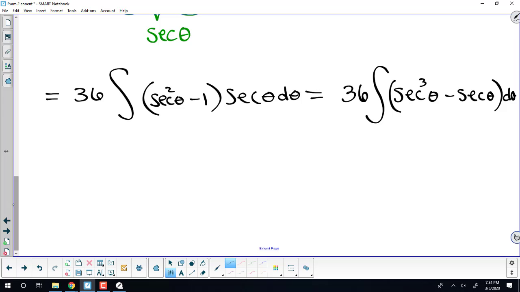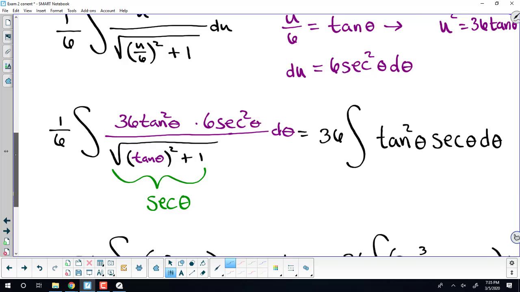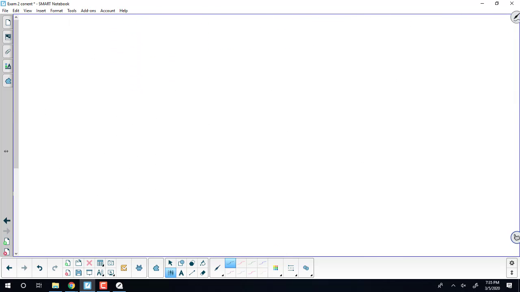So do we want to do that? Do you want to see that again? Yeah. Okay, so let's rewrite this then. A couple of things will be combined because we can find the antiderivative of secant, right? It's just the secant cubed that's the issue. So let's just do that on the next page and we'll come back to this page.